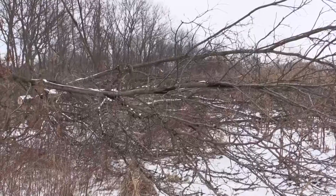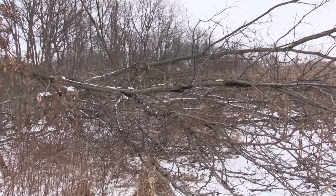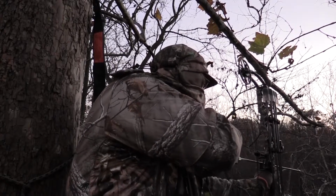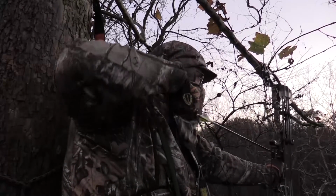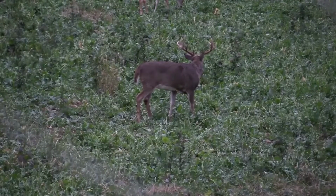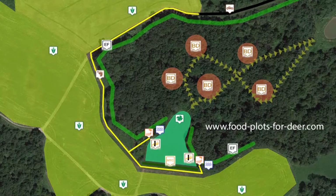We also don't want to use edge feathering here for funneling, because the deer are naturally going to come out the very back of the food plot. But we don't want to hunt back there because it's too high impact. We want to hunt right next to the farm field. That way we can go ahead and we can pick up the deer that are feeding out in the food plot, as well as the deer that are cruising along the edge of the farm field looking for does and such. Okay. Here, what we're using edge feathering for is blockade work, pure and simple.